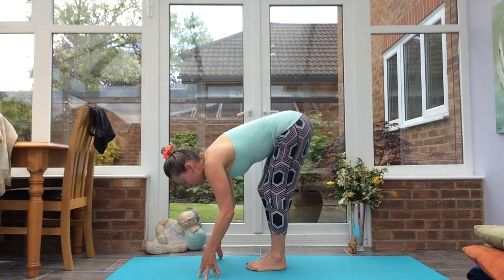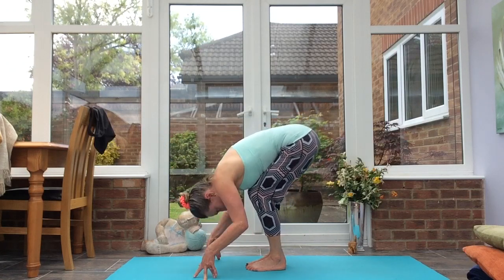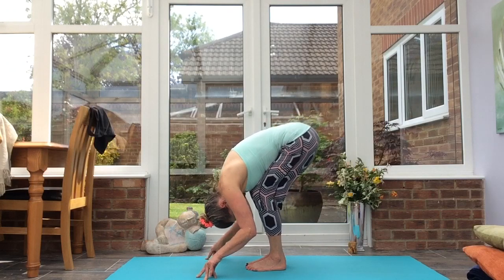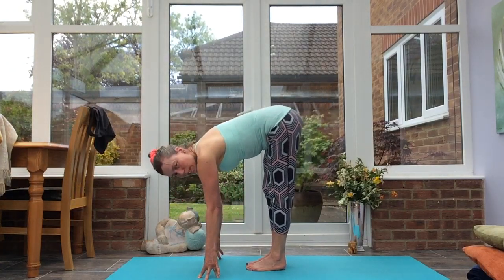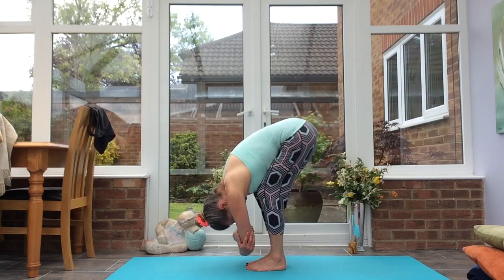Exhale. Inhale. Flat back. Exhale. Inhale. Exhale. Inhale. This time we'll stay in our forward fold, taking elbows in opposite hands. And releasing the head down.